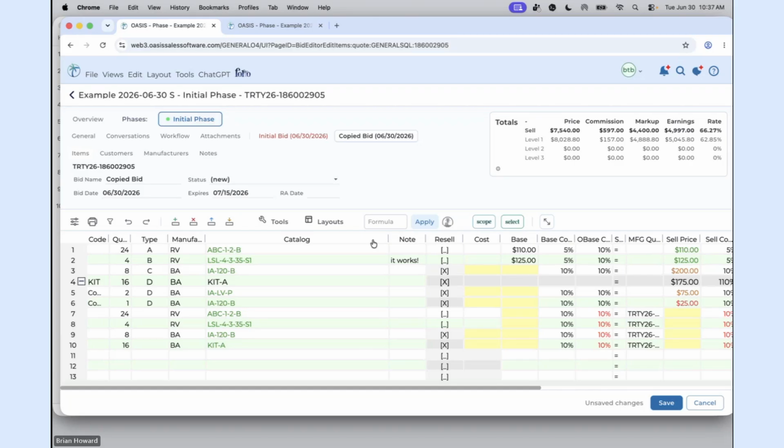Can a quote have a version number for a modification rather than creating a new bid with a different number? We stayed with the tech that we've had forever on that one. Every so often I go back and try to revisit that one, and I want to think about that again because it's not off the table. But right now we're just sticking with the way the quote numbering process worked in desktop. So we don't want to change too much for folks right out the gate. I do want to revisit that, but not at this time.